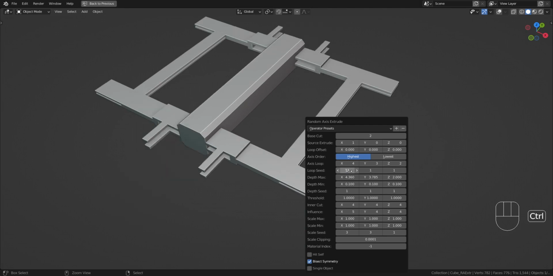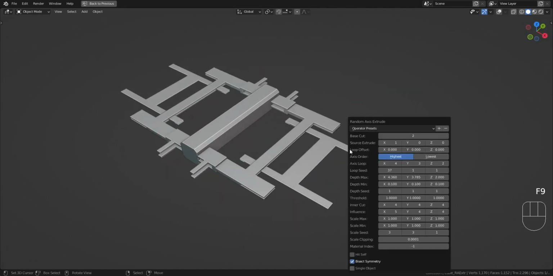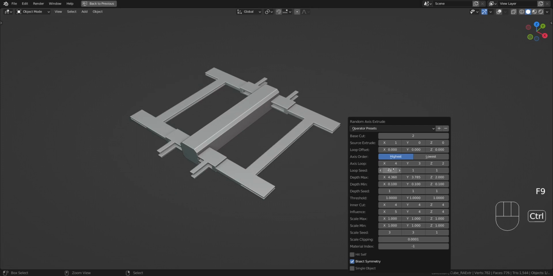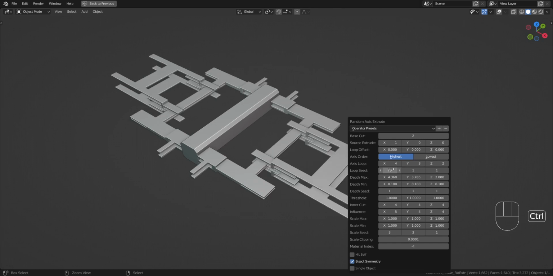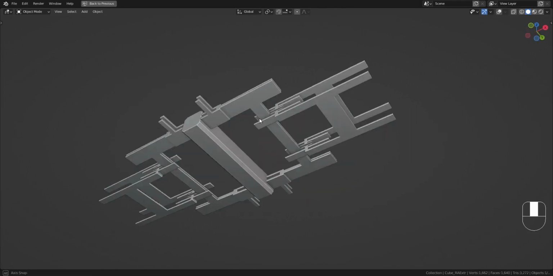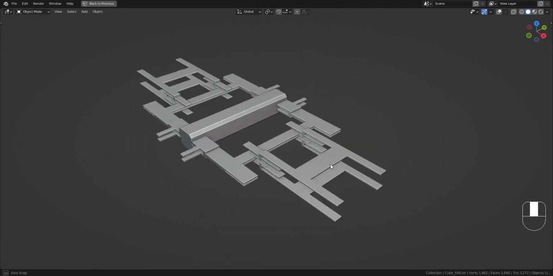So I'm trying to get some kind of a space station look. Remember that you can limit the extrusion on the selected faces. So in here, I'm just trying to randomize it on every possible angle by selecting all the faces in the mesh.